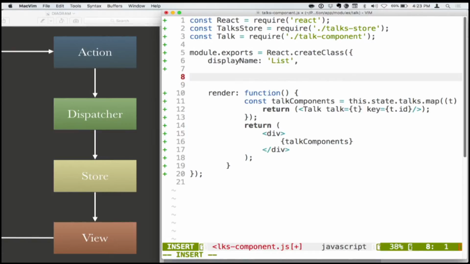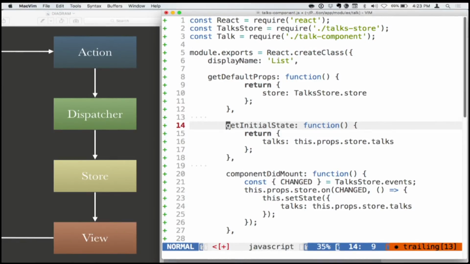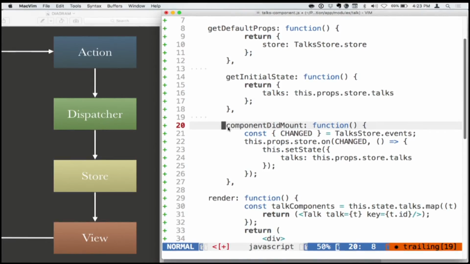So the last bit that we need to make here is to make this component aware of the state. And this is exactly what we are going to do here. So inside talk component, I have passed only props. And props is something that we are passing to component, and this cannot change. If we would like to change the state of our component, we need to make some state property. We are going to initially make our talks empty, because this is how the store is at the beginning, as you have seen. Then it's a very important lifecycle method, which is component.mount.